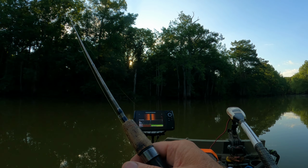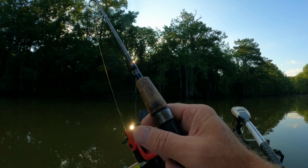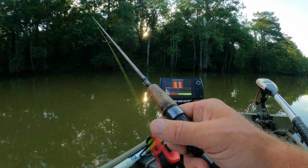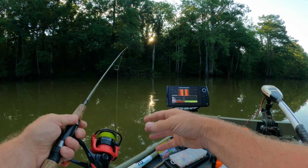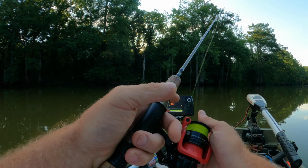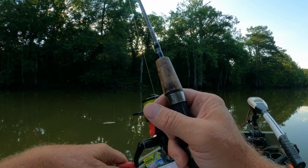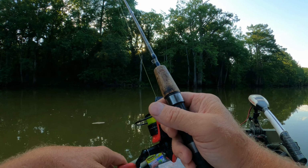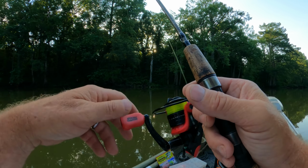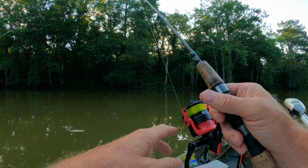I like to take this beetle spin and drop it all the way down, let it sink, and then just finesse it. Pull it up and let it fall right back down. I'm not fishing it like a spinnerbait. I'm fishing it like a jig. So think of it like that. Just pretend like there's no lure on there. It's just the jig, maybe the jig and the minnow, and you're letting it sink. You're just fishing it like it's a jig only. If you fish it like a spinner, unless they're biting really aggressive, you probably ain't gonna get them to bite. You gotta finesse this thing really slow.